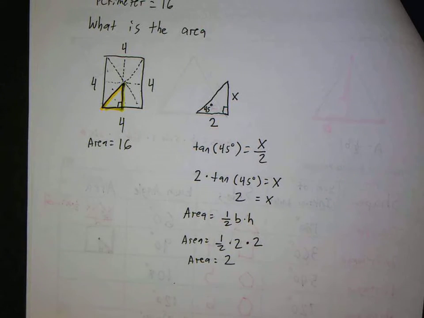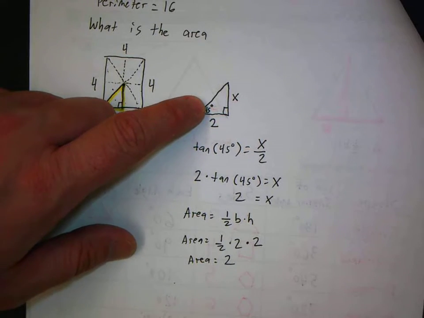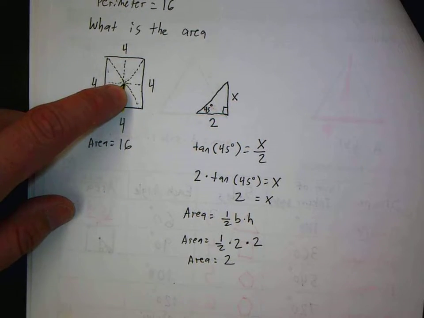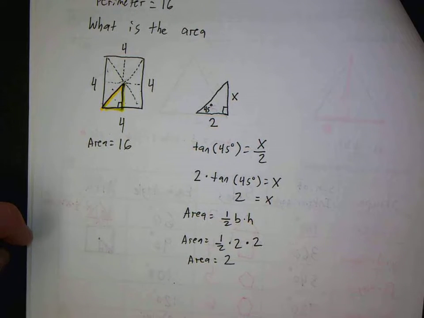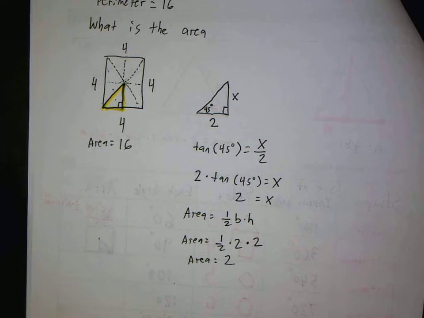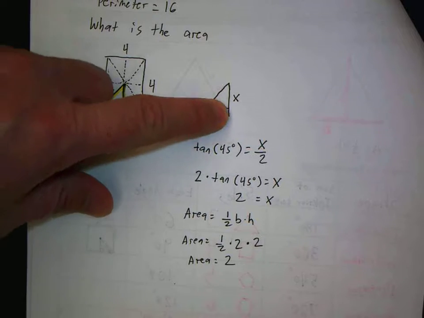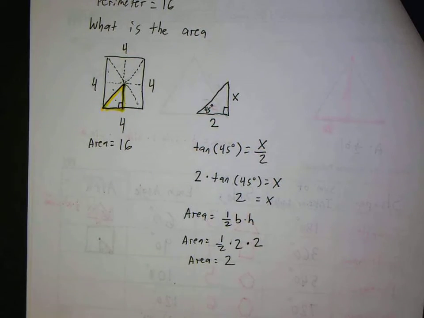Isn't that kind of cool how the triangle worked in there though? And the reason why I showed you this, even though it's easier just to take 4 times 4, is this is the method we're going to use for any shape. We're going to draw a triangle, find the area of that triangle. Triangles that fit is always double the number of sides. So if this has 4 sides, there's going to be 8 triangles that fit in there. So if you find the area of one triangle, and by the way, this x is actually called an apothem, but we're not going to go into that. You can find the area of any shape. Okay?